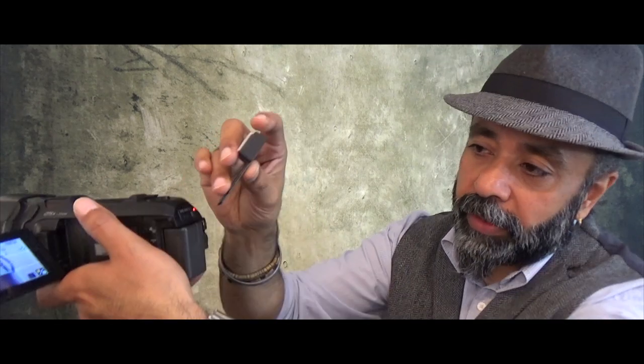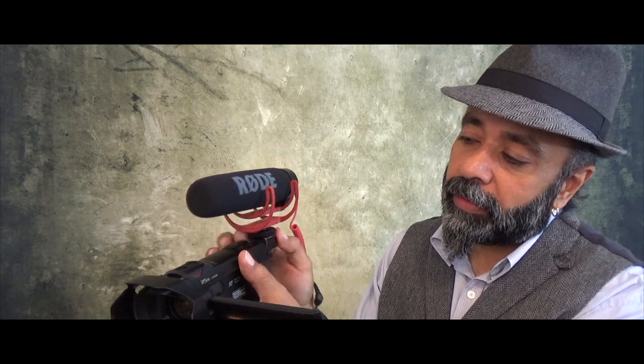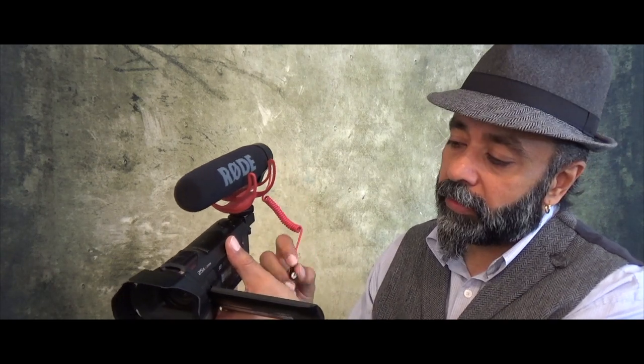The camera comes with a hot shoe adapter, which easily sticks to the back of the camera. And although the onboard sound is usable, you can make the sound better by adding professional microphones to the camera.